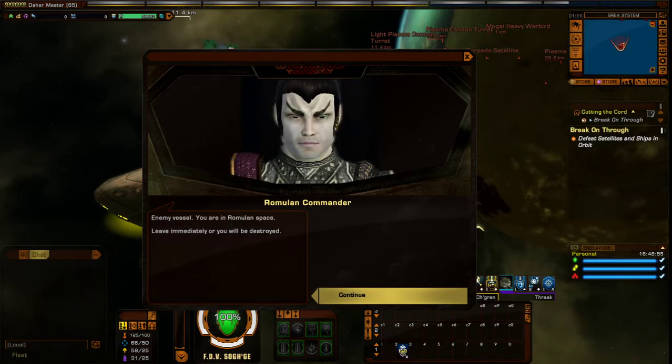Enemy vessel, you are in Romulan space. Leave immediately, or you will be destroyed. That's what you think.